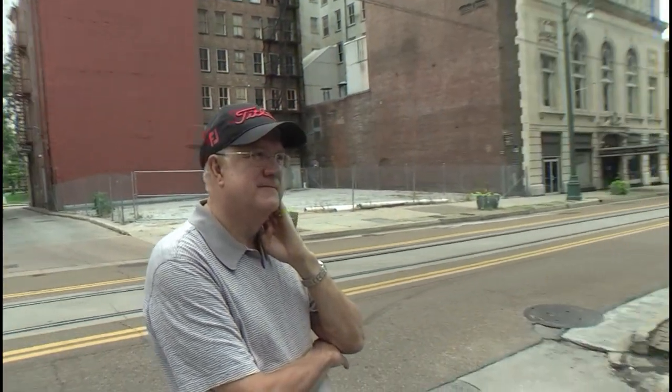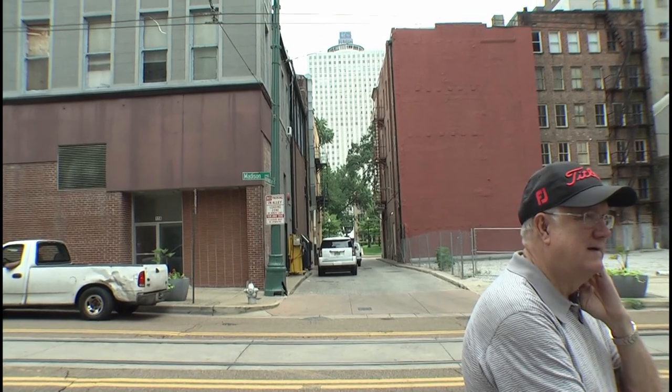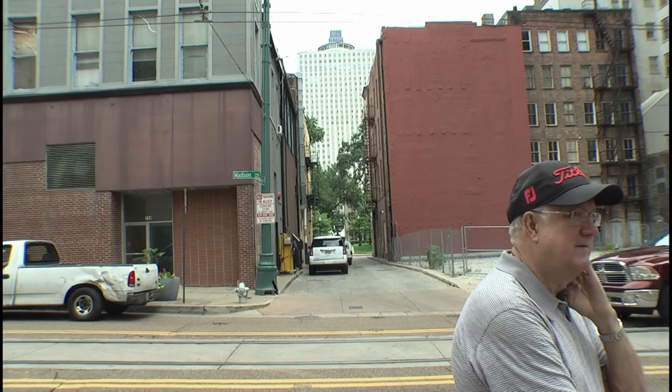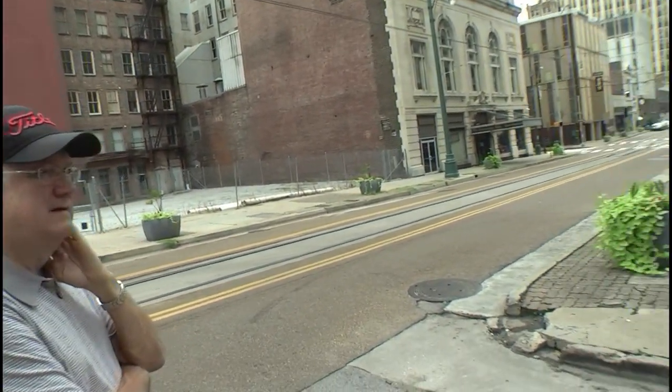And my rule of giving talks in downtown Memphis: if I can see it, I can talk about it. So I can talk about it right there. That round thing on top of that building right there, didn't that building open 1965? I was 12 years old. I'd put my swimming suit on out in East Memphis, ride a bus downtown to swim in the swimming pool on the next to top floor up there. And then go eat lunch at the top of the 100 Club. And it revolved around like this, one revolution in an hour, about 4 miles an hour.